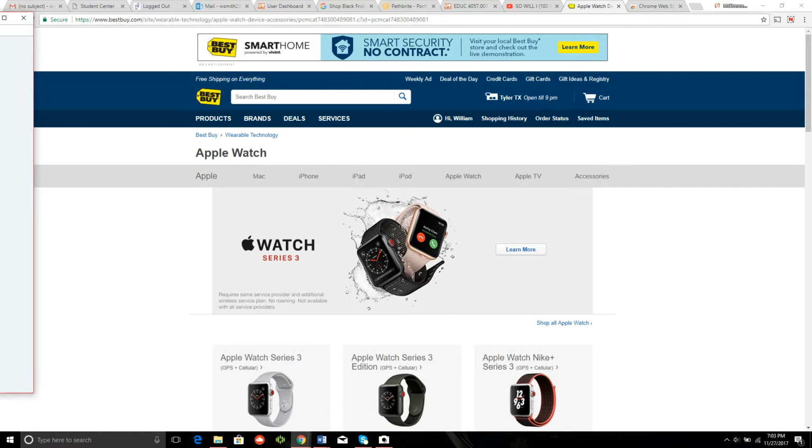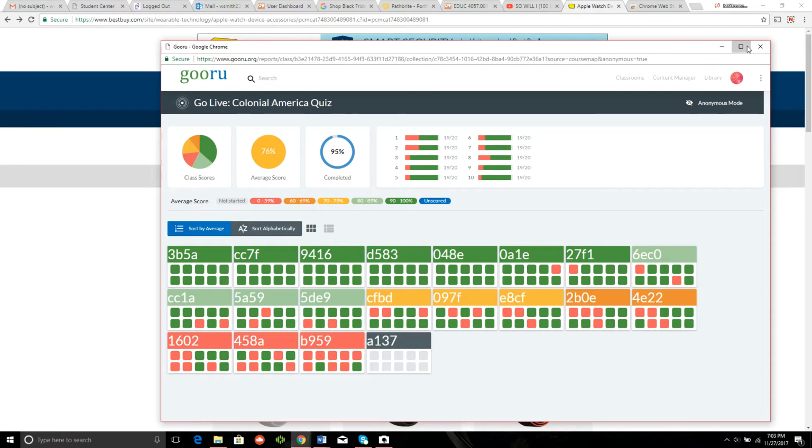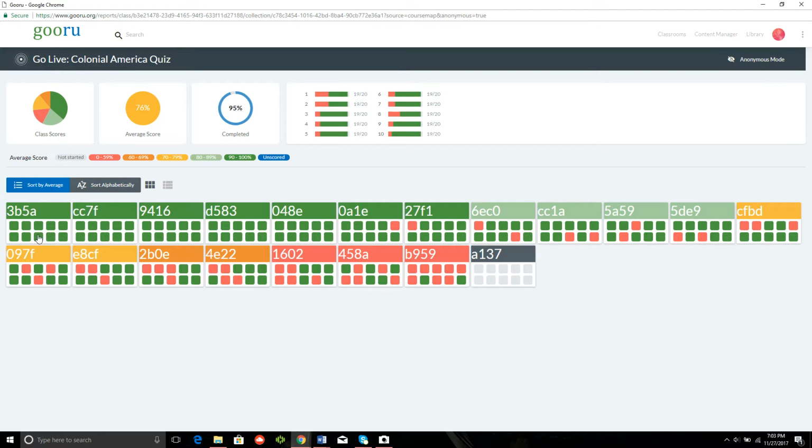So this is what these scores from the quiz ended up looking like. All right, so the 10-question quiz, and then this is the anonymous mode, so you can't see the students' names. There's one student that hasn't taken the quiz, and this is what the green is the correct, the red is the incorrect, and you can see each student's individual score, the class average, and then there's even more detailed analysis of the data based on the specific questions and the TEKs, and you can look at that.